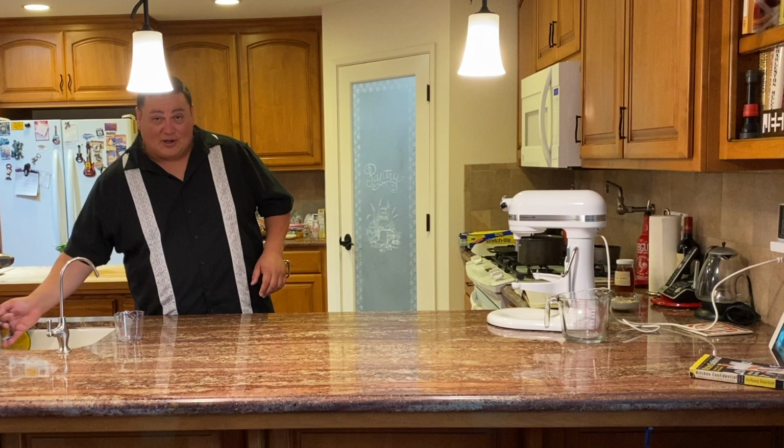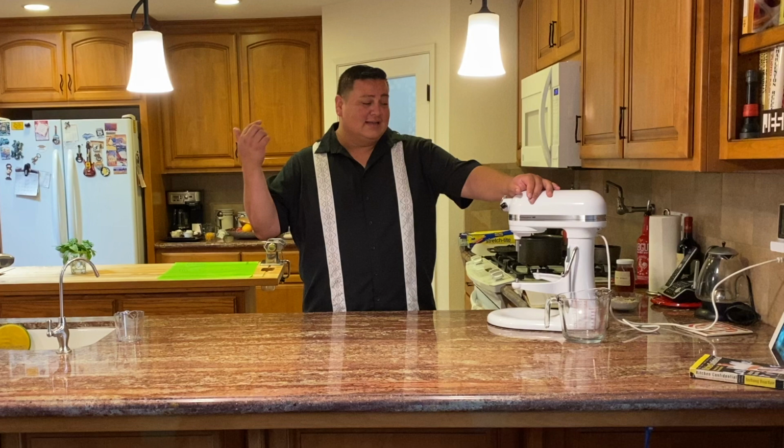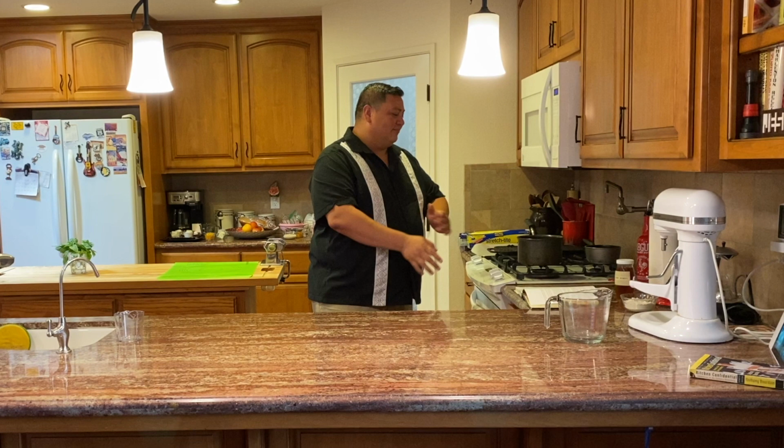So there's two main parts to this, the actual dough itself and then the filling. The dough is doing the resting. Let's move on to the filling. Food processor, it's time for you to scooch on over here. Okay, filling. Medium sized saucepan, all right?